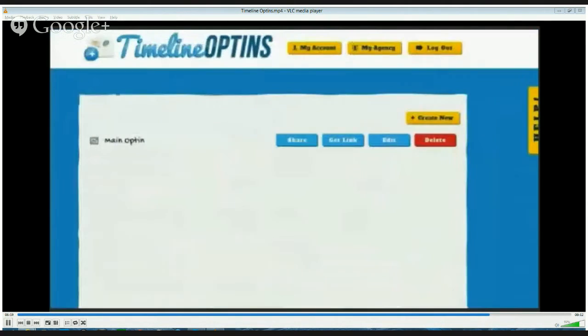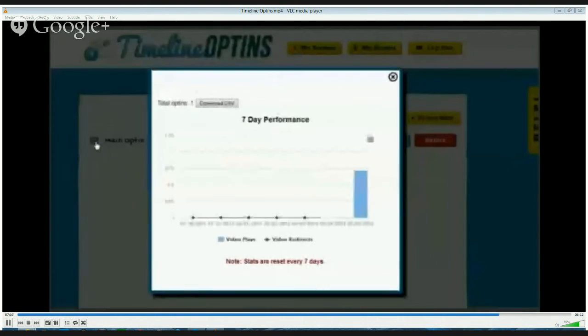The last thing I want to show you is the stat tracking. If you actually click on this little icon on the left-hand side, this will bring up all the stat tracking for this particular post. And you can see that I just made the post, so there are no 7-day stats. It's just showing today. And since I viewed it once and I opted in, it's showing 1 and 1 for each. But this will actually record your 7-day performance.